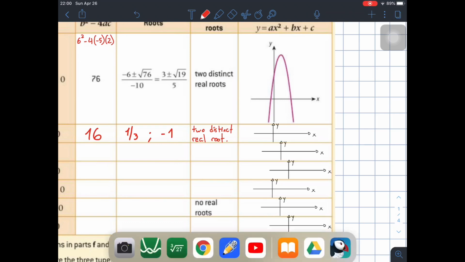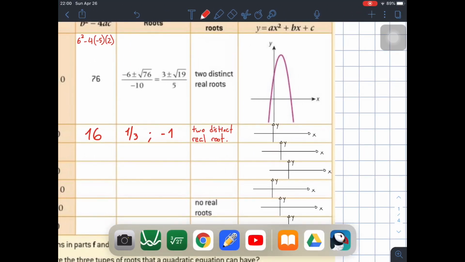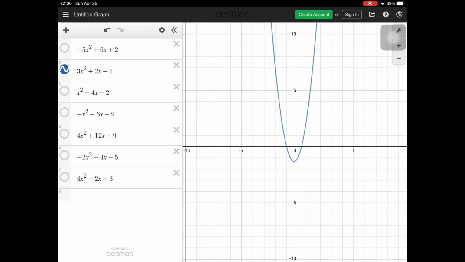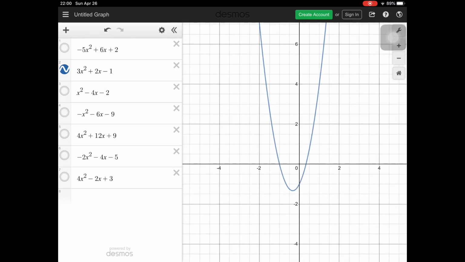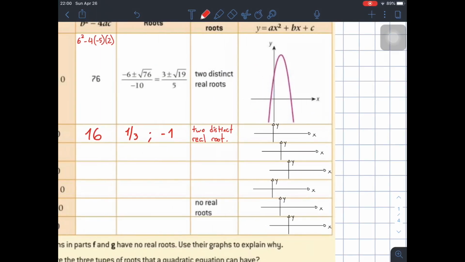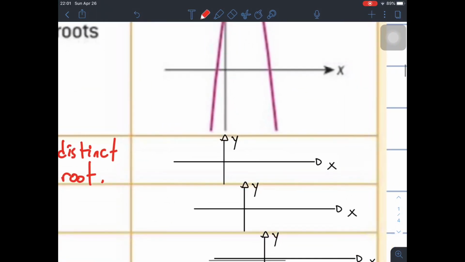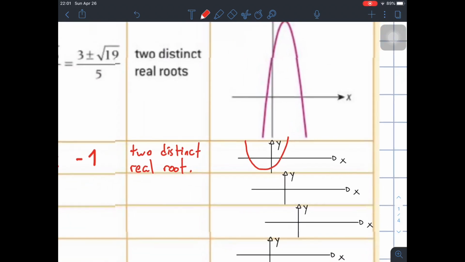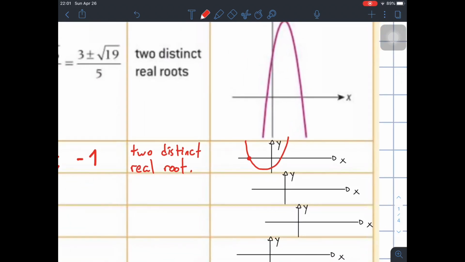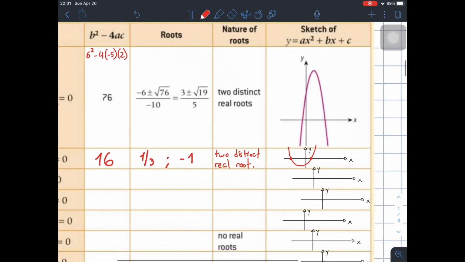I have it here now that I remember. Here, this is a graph, okay? So you see that we have two distinct real roots. One over here, which is negative 1, and the other one over here, which is 1/3, okay? So I'm going to make this same sketch over here, and we get a parabola that looks like this. Kind of. A little bit more like this. Okay? So there are two distinct real roots. The parabola crosses the x-axis twice.